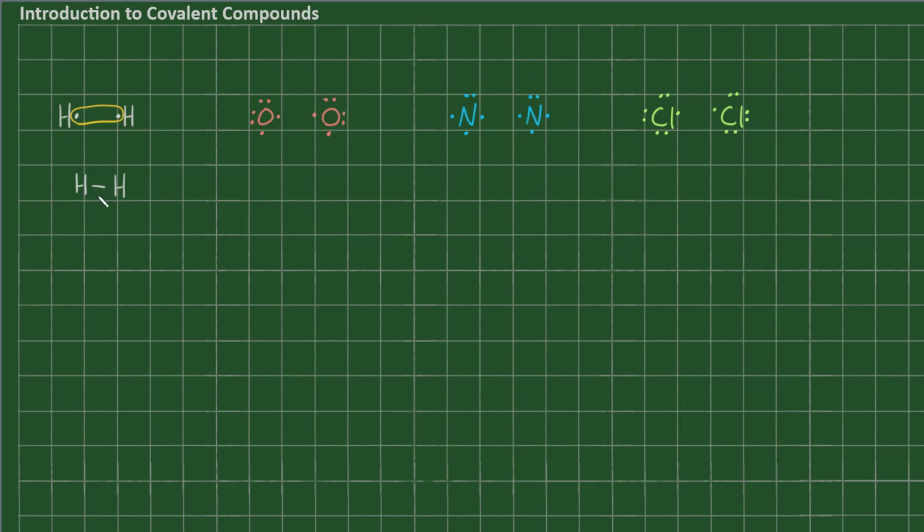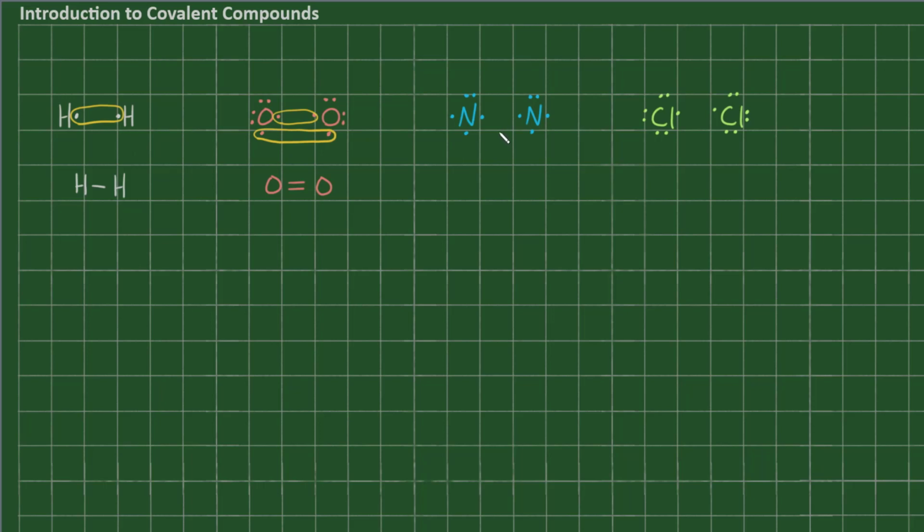single covalent bond. In case of oxygen, each wants to form 2 covalent bonds. And so these 2 electrons will be shared and these 2 electrons will be shared as well. In this case, 2 pairs of electrons are shared between the atoms. This means that we will end up with 2 covalent bonds between the oxygens, or we simply call that a double covalent bond. And I would indicate that by having the oxygen, and then 2 lines, and then the second oxygen. What about the nitrogens?